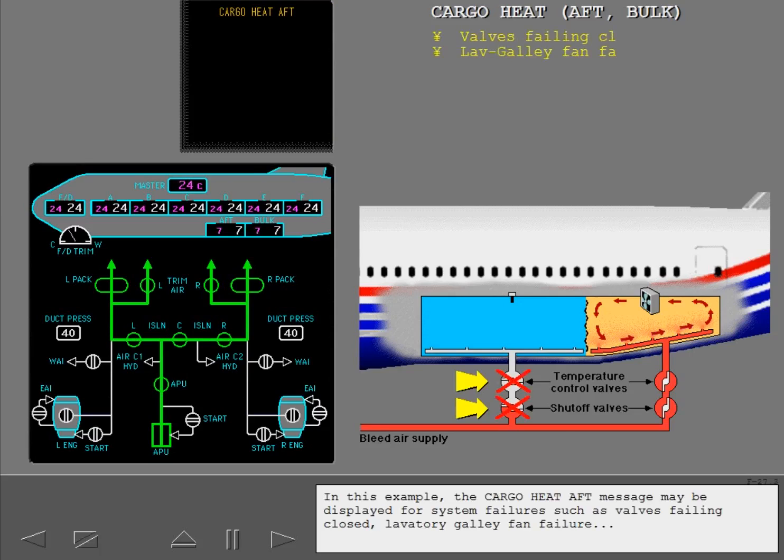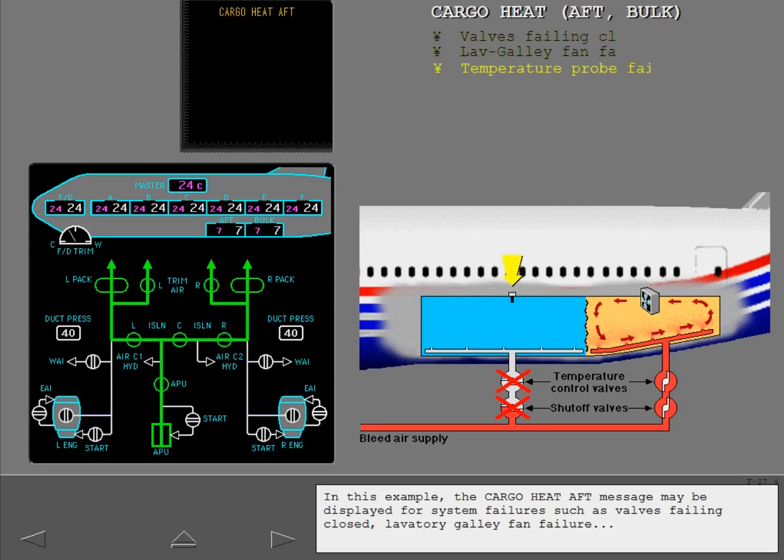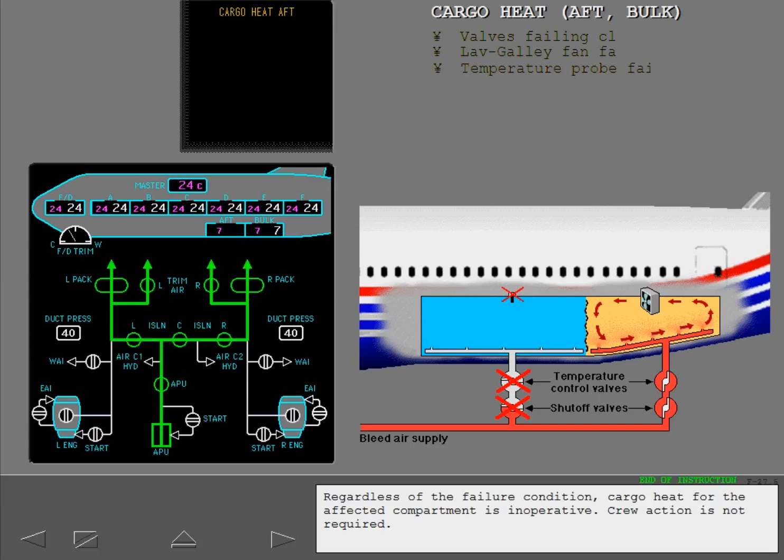The cargo heat aft message may be displayed for system failures, such as valves failing closed, lavatory galley fan failure, or other component failures, such as the temperature probe. Regardless of the failure condition, cargo heat for the affected compartment is inoperative. Crew action is not required.